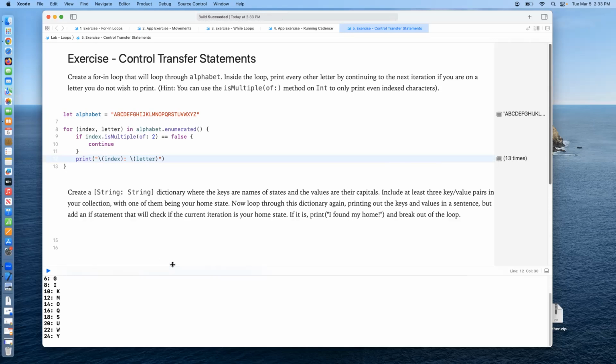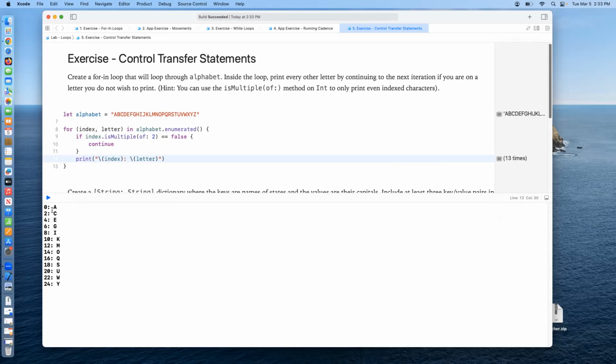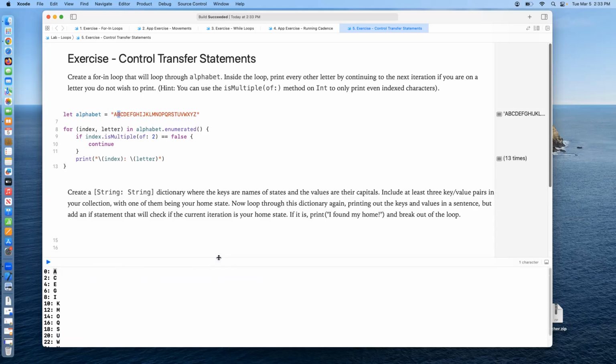Here's our raw output down here. So it does A, right? If it hits an odd numbered letter, you would think, okay, that would be an even number because it's the second letter, but the index value is odd, right? So only stuff with even numbered indexes are appearing here. So that's A, C, E, G, I, K, M, O, Q, S, U, W, and Y. But it shows you at least that it's working.